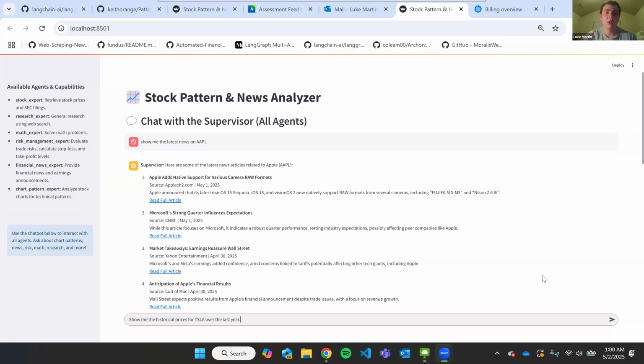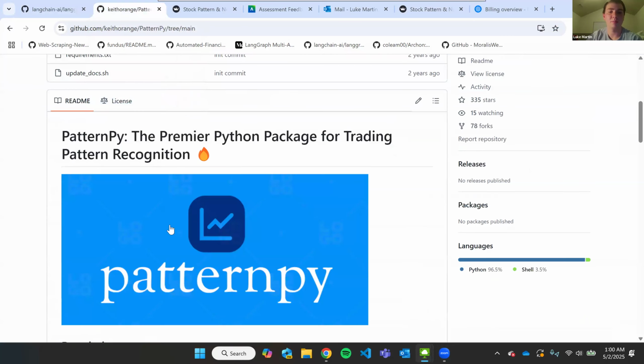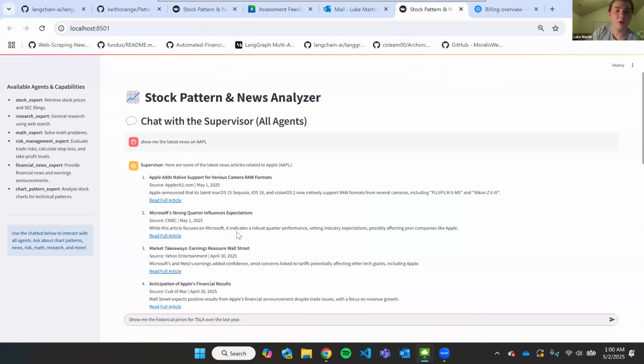All right. Yeah, so jumping right into it, I used the Langgraph Supervisor and this pattern pi as kind of the two basis for my code. And the Langgraph Supervisor, I have it supervising these agents over here.